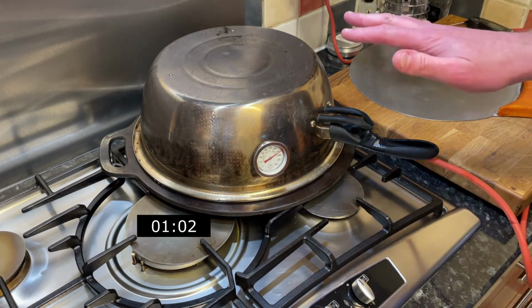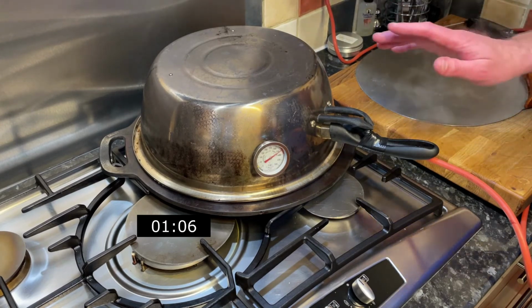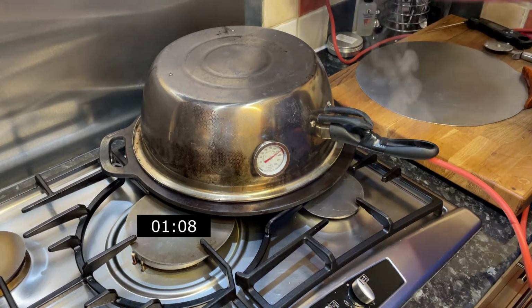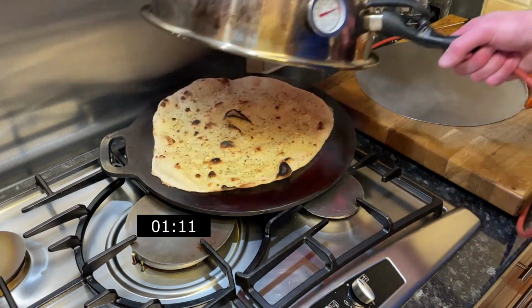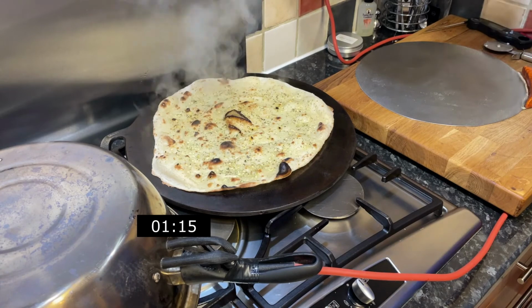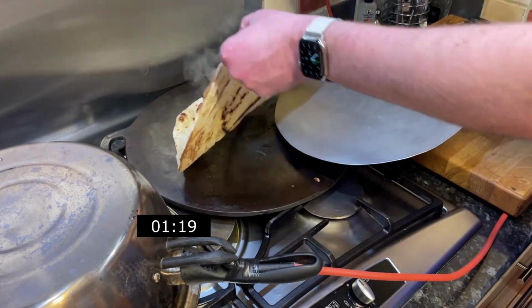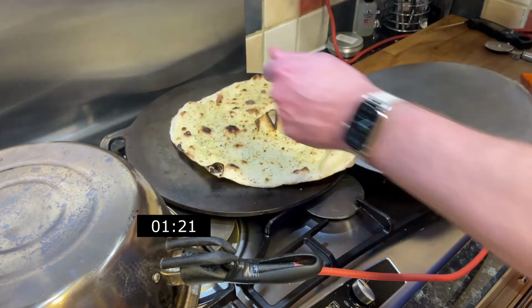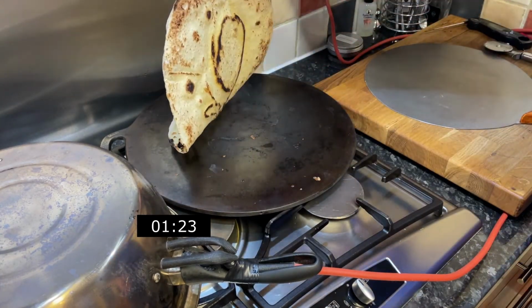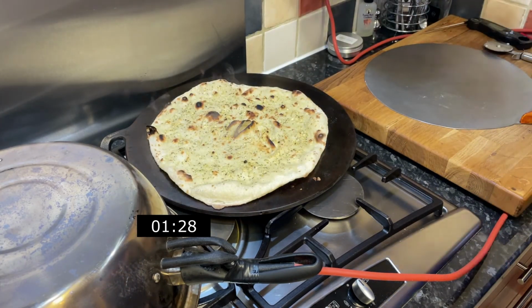As soon as the top is done, turn the oven off. You don't need to worry about that anymore. It's just the base that is going to be doing the rest of the cooking. That's fine. Turn that off. I'm going to call that pretty much done. So stop your timer there.